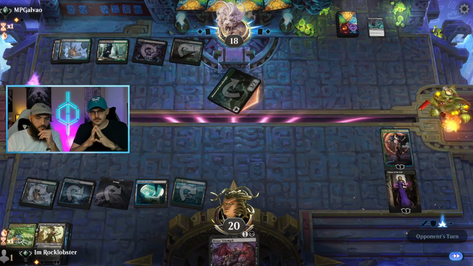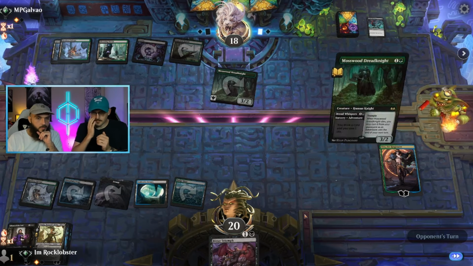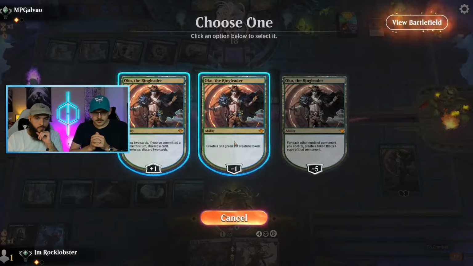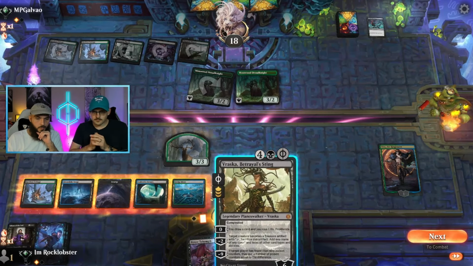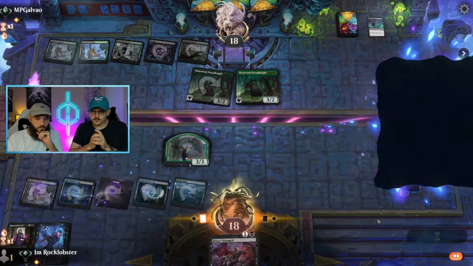Alright. I mean, that's a decision. Fine. I think this is the better decision, and leave, because this creates more threats. Right. Alright, yeah, you got another Mosswood. Okay, we're gonna make a dude. Yeah, we're gonna play a Vraska. We have to pay. Yeah.